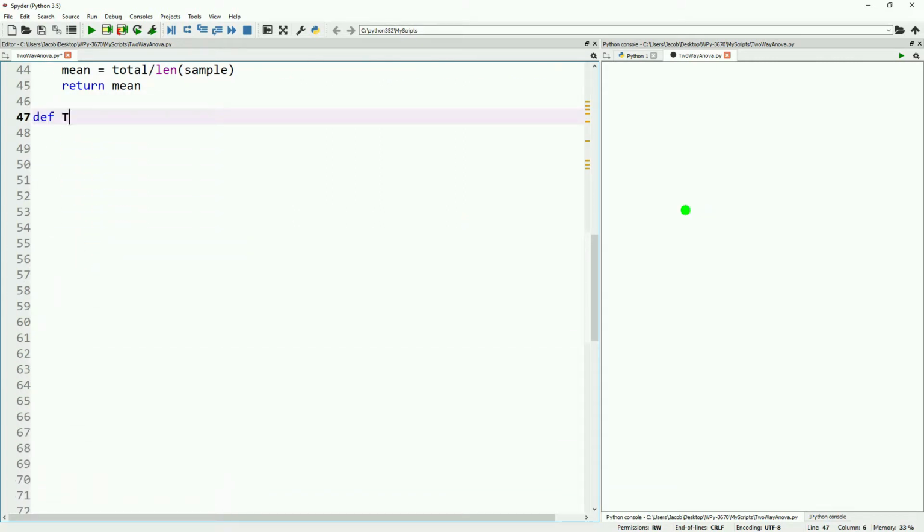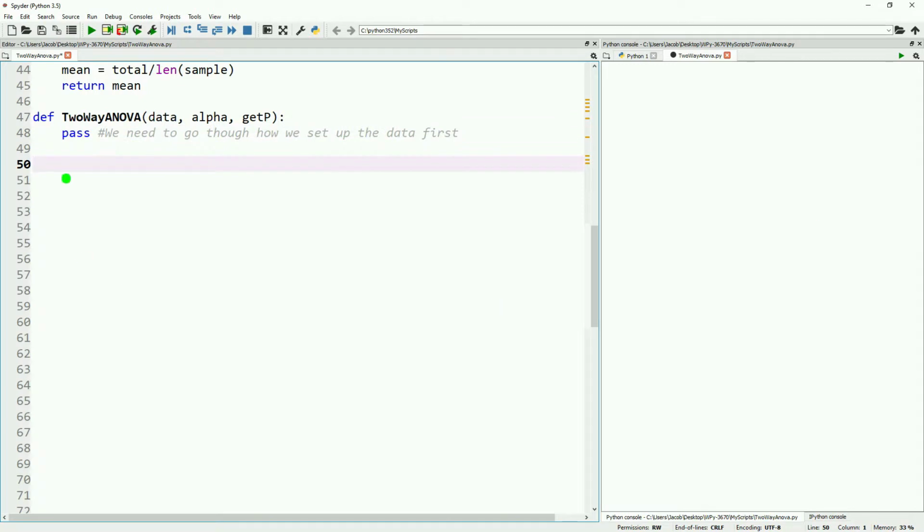We're going to go ahead and actually make a placeholder for our Twoway ANOVA function, and then we're going to go in and look at how we prepare our data to go into this. So our Twoway ANOVA is going to take data, an alpha level, and a Boolean variable that will tell us whether or not we want to get p from this.